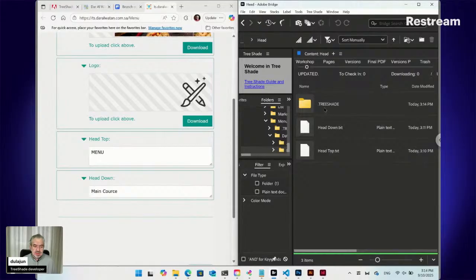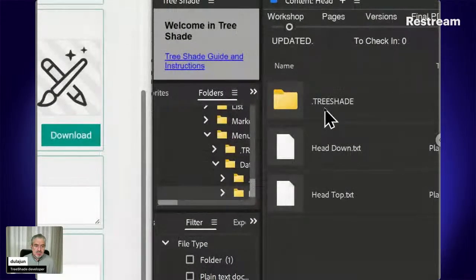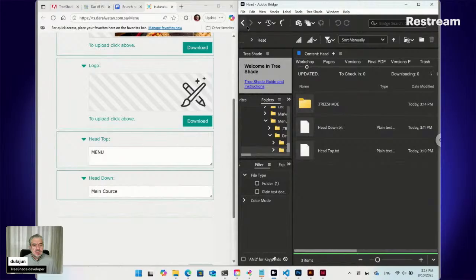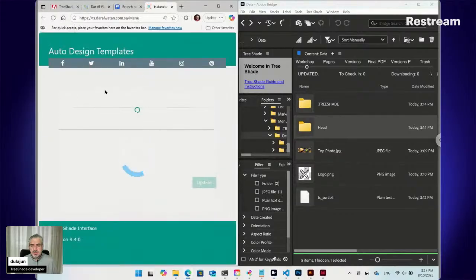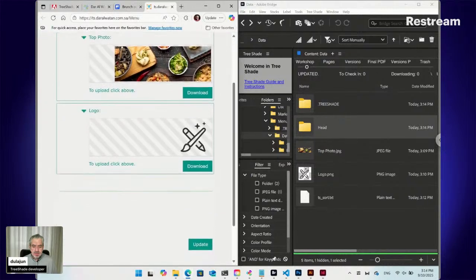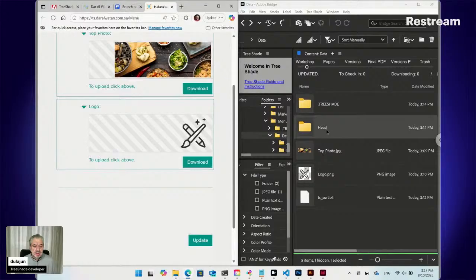This is a special folder, don't delete this folder. It's supposed to be hidden in Mac OS because it starts with a dot, but in Windows, just ignore it. Here, if we refresh the online form, you will see that the head folder is not revealed here as a field, because this folder has no paired file.